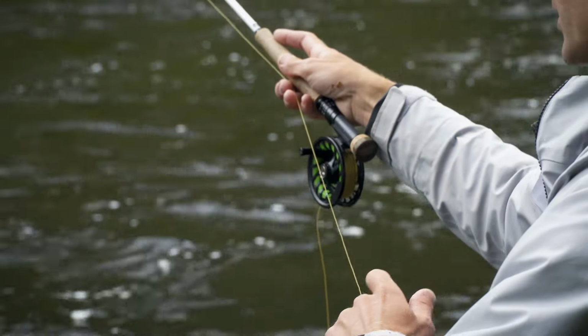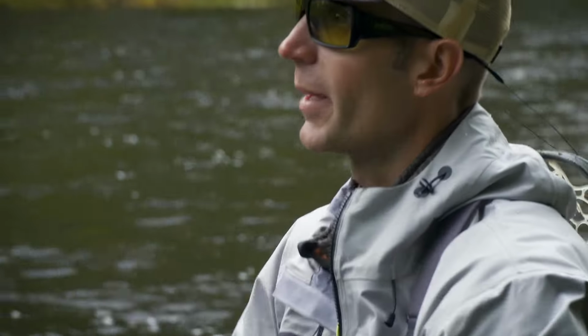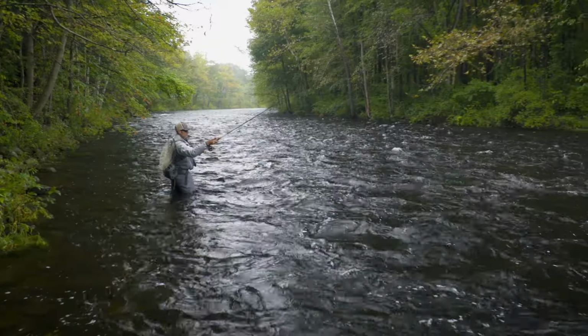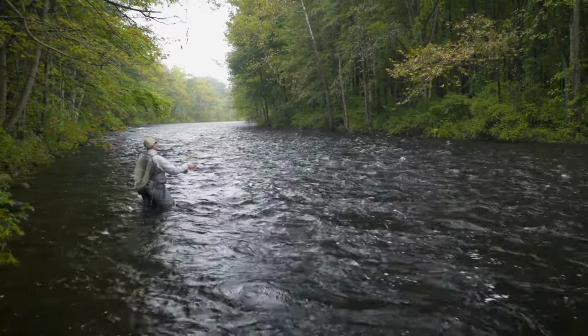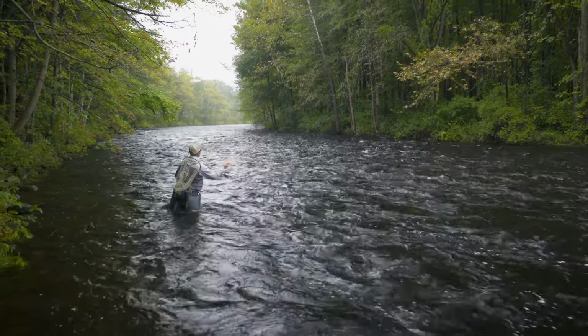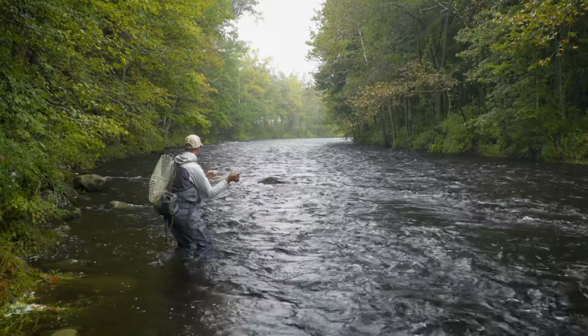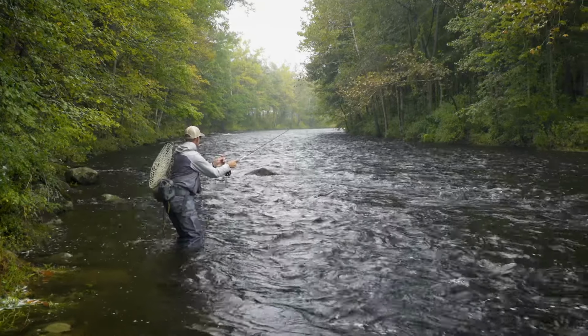One of the things my mentor, Mr. Humphreys, always talked about is to fish in front of you first. So before you even step in the water, put the fly in the water where you would initially step in, and then you can work your way out. But as I'm working my way out slightly, I'm not casting across stream. All I'm doing is changing my body position. So it's maybe just one or two side steps.